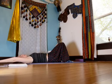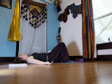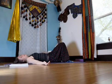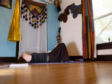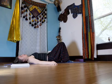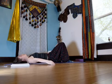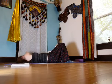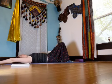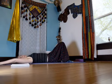Let's reverse direction. So take one arm up, around, over the head, across the body, and flop it back to the side. We'll take the opposite arm up and around, over the head, to the side. You might get a little bit of a rock back and forth in the upper body. So my left shoulder's coming off the floor, then coming back onto the floor. And then my right shoulder comes up off the floor as it goes overhead, and then back onto the floor. We're just kind of getting into stuff. For some reason, this direction is really hard for me to go right now. There we go. I found the flow. I'm smacking the heck out of everything.